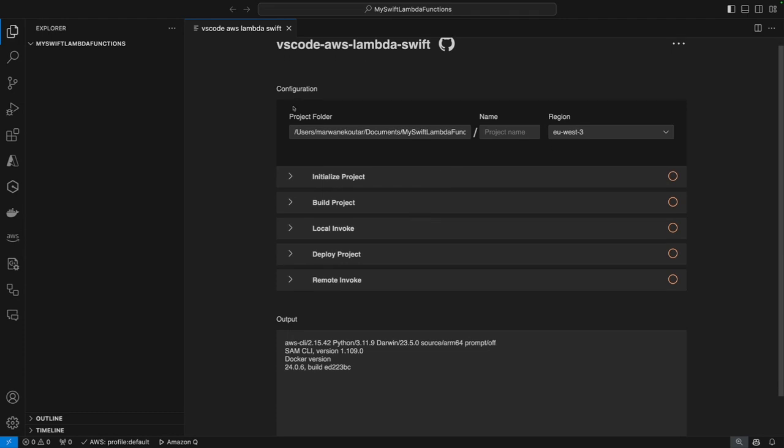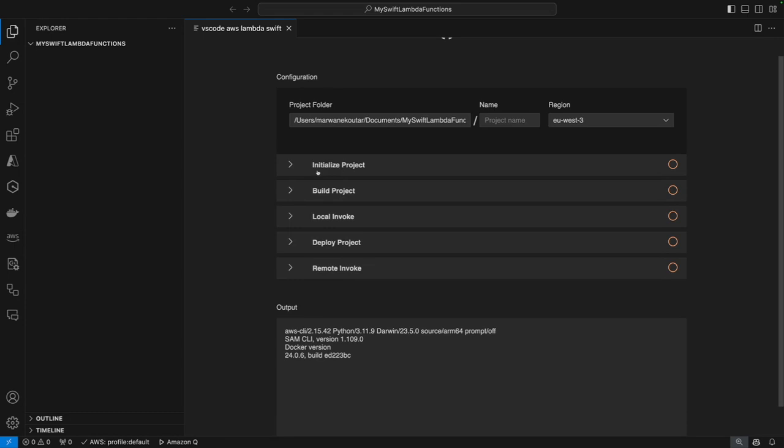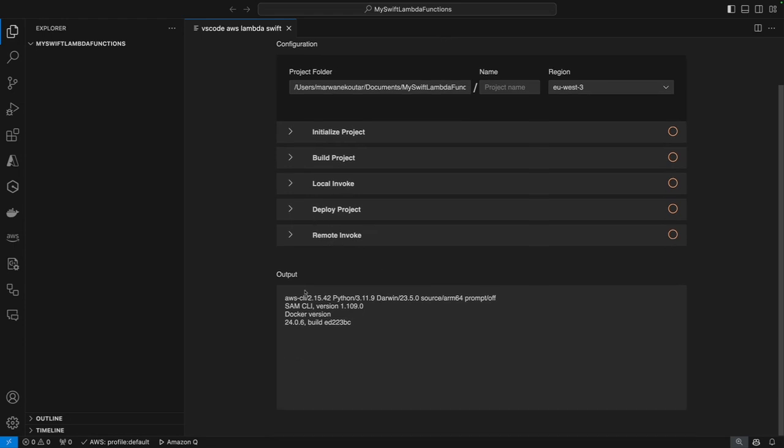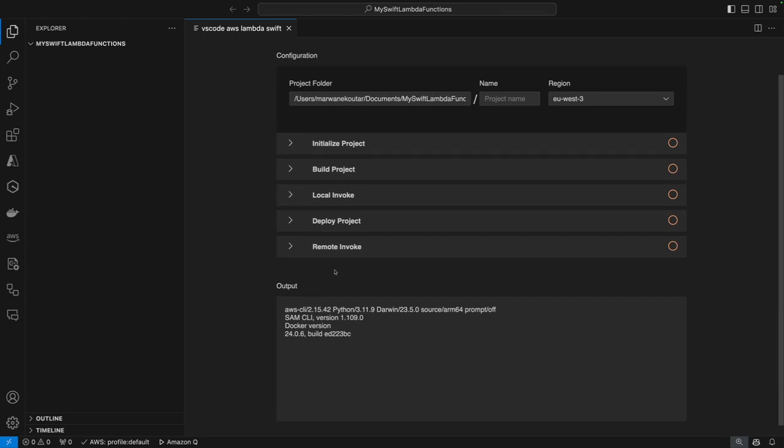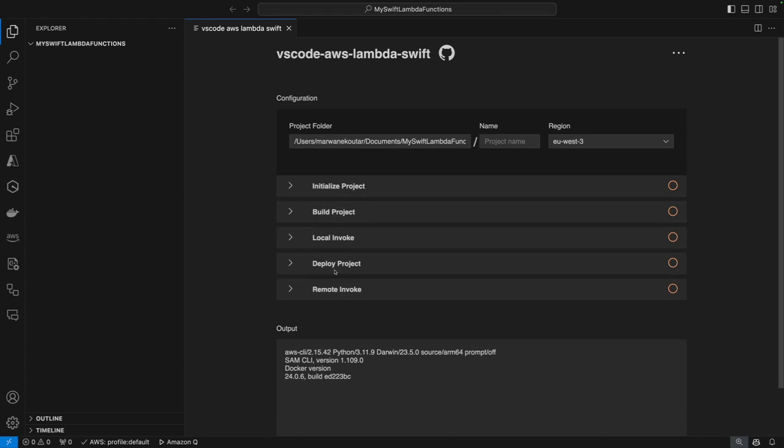You have a configuration panel, also the steps panel. These are the steps required to build, to initialize, to test, so you can local invoke it, remote invoke it, and deploy the project. And here you have an output of the commands that will be run by the extension.